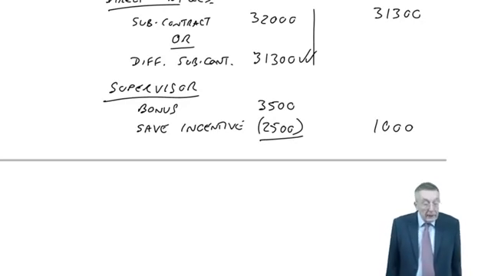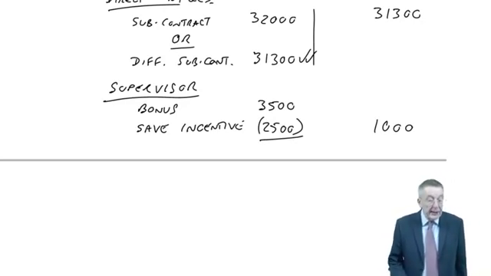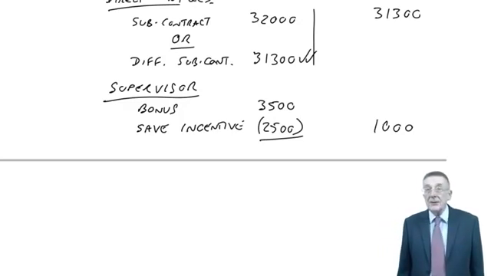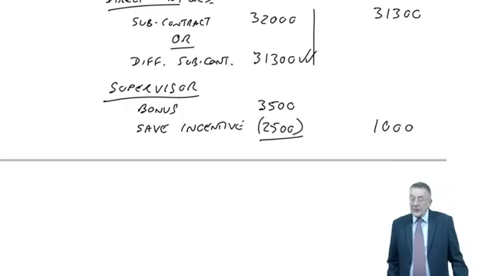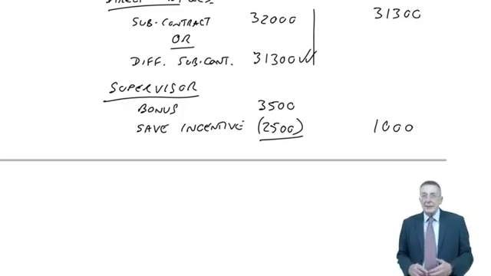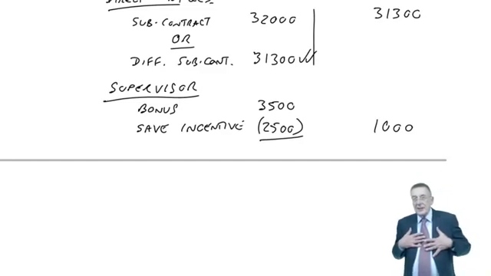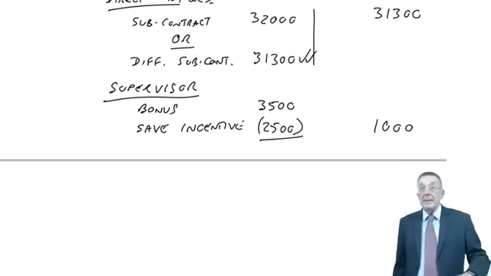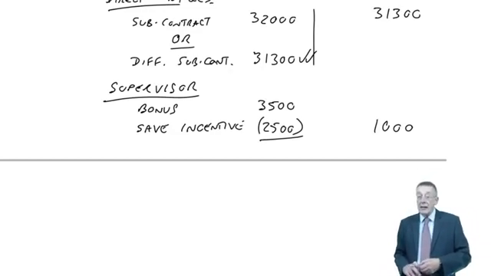There is one more line. It is not anticipated that any replacement costs relating to the supervisor's work and other jobs would arise. So there's no other costs involved. It's not like the previous one where we were going to have to get in some other staff. So the overall effect on us, as far as the supervisor is concerned, is simply that we'll end up paying him 1,000 more than we currently are.